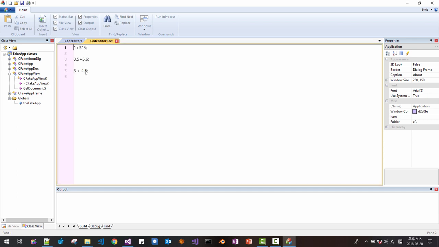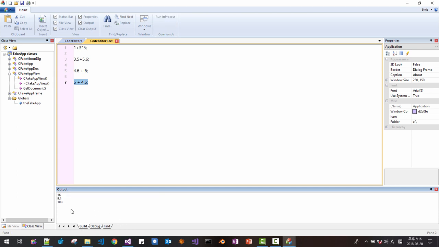Now load it. So this will not work. 5.6, this line will work correctly. Let's run it. Okay, it runs correctly. But if we change the order like this, this line will not work.